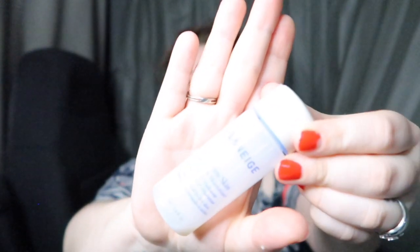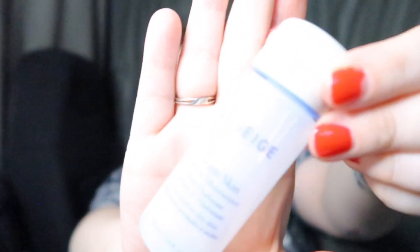My next one is from the same brand, and it's the Cream Skin Toner and Moisturizer. This is pretty much the same as that one. This is okay. It's pretty much the same thing as the one I just showed you. This came from a Facebook ad, so it was just a little freebie to claim. Pretty good size. It's 1.6 fluid ounces. It's alright, but I'm not super crazy about it. I use it on my legs as well because I didn't want it on my face, and yeah, I will not be going out of my way to purchase the full size of this.